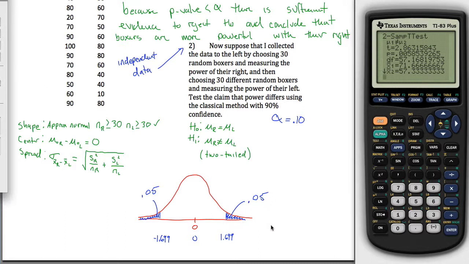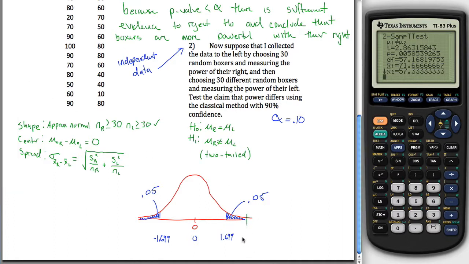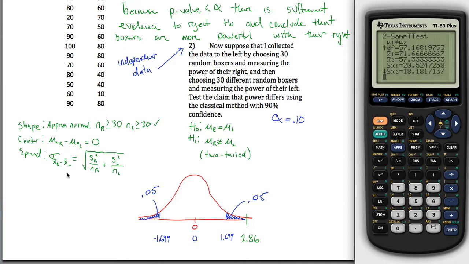And 2.86 is in the rejection region. It's way over here. So really what the 2.86 was is the difference between these two x bars, the 71 minus the 57. So if you really wanted to figure out what the difference between those two were, it would go up here above this guy. I don't care that you do that. And if you really wanted to figure out what the spread was, you could use the standard deviations and divide them by the values of n. If we scroll down, it'll give us those n values. So you can work backwards into all this stuff, but I don't care that you do it.